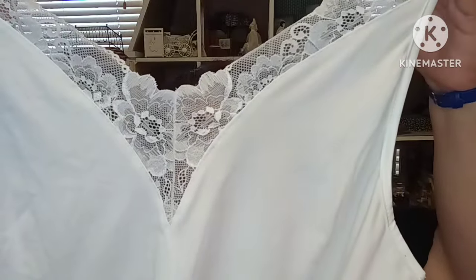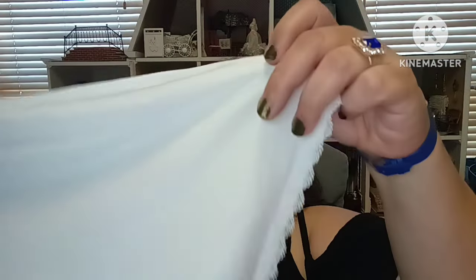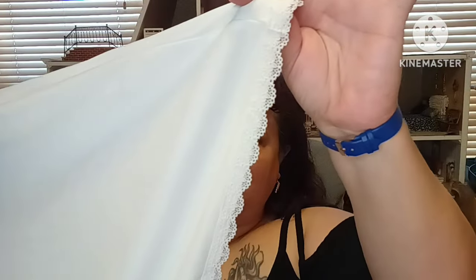If you've been looking for a slip, Shein does have slips now. I was looking for a full-length slip because I have two sheer dresses from Shein that are absolutely gorgeous and I've been wanting to rock them, but I needed this. So I bought the white one — it's a beautiful white lace and it does have a strap, but it is not adjustable, just a heads up. It does a full length and finishes off right here.